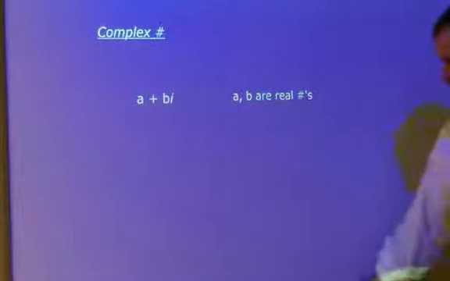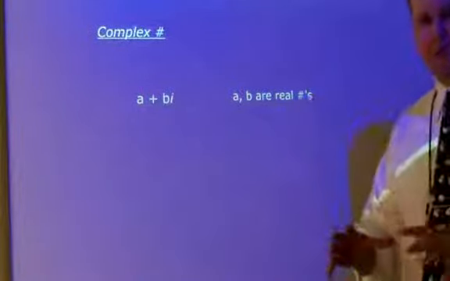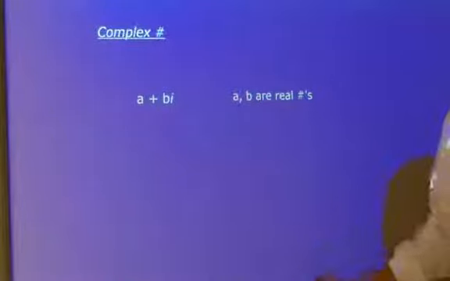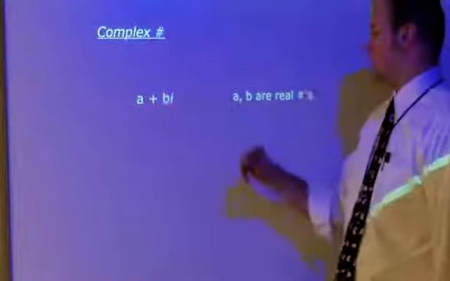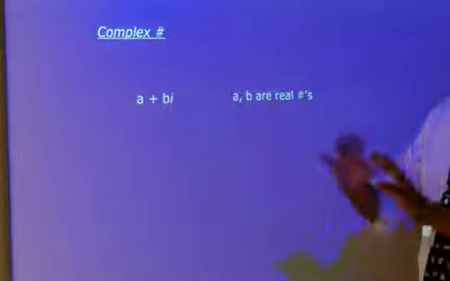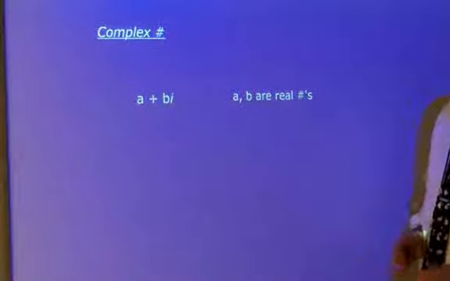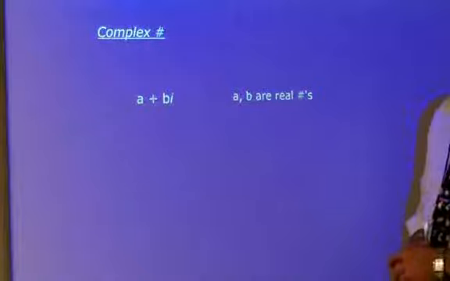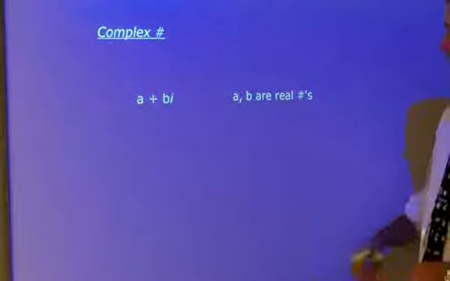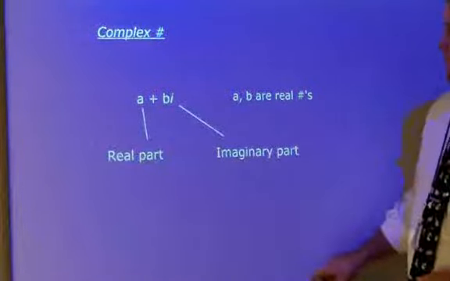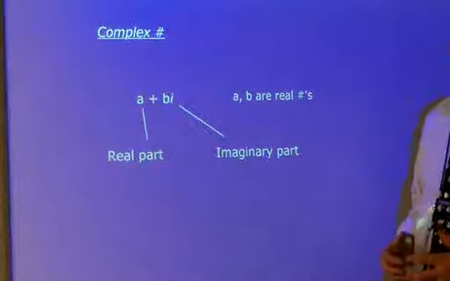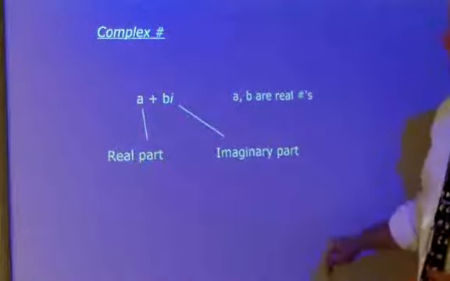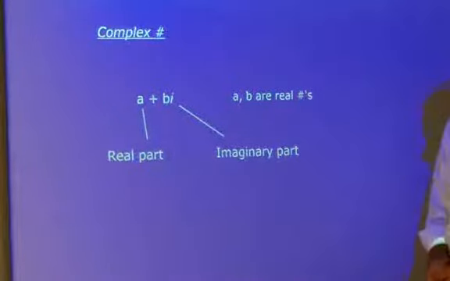All right, so a complex number, right? Because the whole thing is supposed to be about complex numbers. You said, oh, so far it was an imaginary number. All right, complex number means that we have a + bi. a and b are real numbers, so that means it can be anything. We're talking about fractions, decimals, whole numbers, integers, so that means it can be positive and negative. And all we have to do is say we have a real part. So this means that we're adding or subtracting a real part and an imaginary part. That's what makes up a complex number.